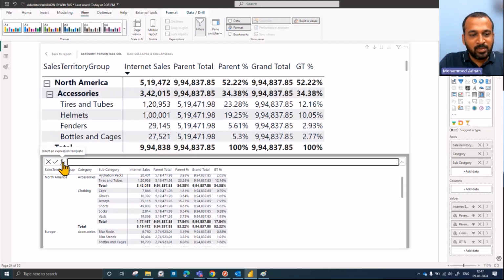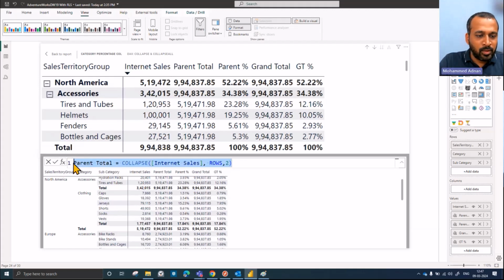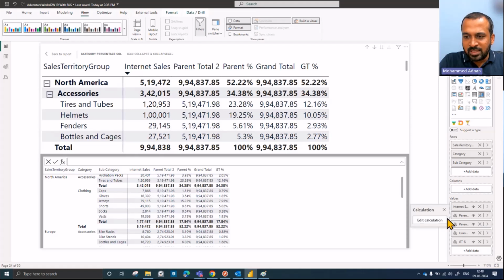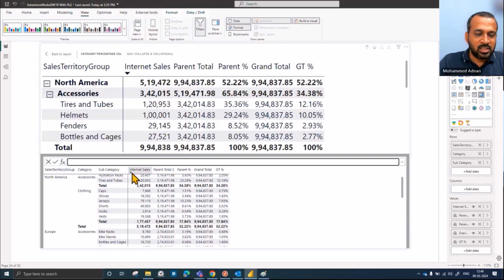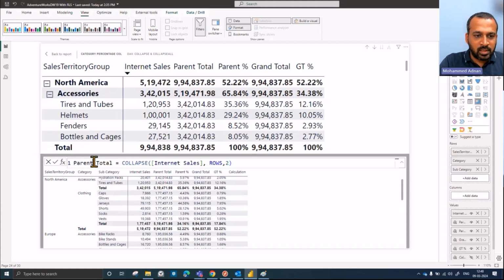So to avoid confusion, let me create one more thing here. So clicking here again on the parent total, and let me copy this here, which I'd like to add as parent total two. Or else let me just redo this calculation again, which is parent total, and this can be without this one, which is subcategory is going to calculate based on category. Now, if I click again on the blank area, this will add up the calculation. I'm pasting this copied value and click on commit.